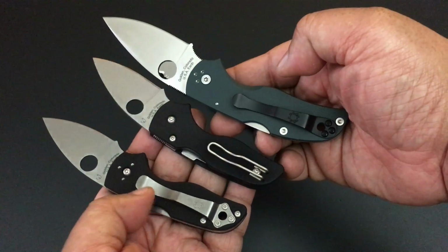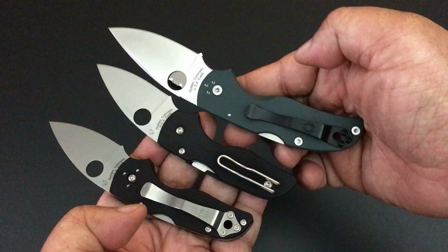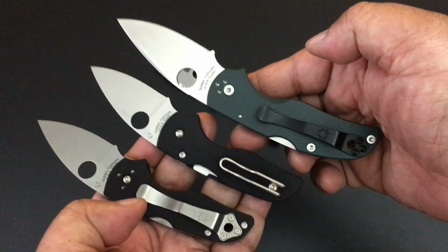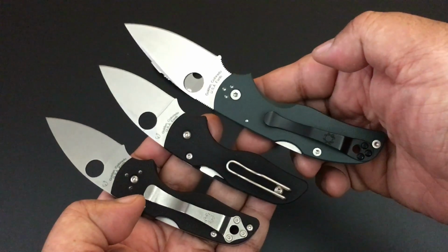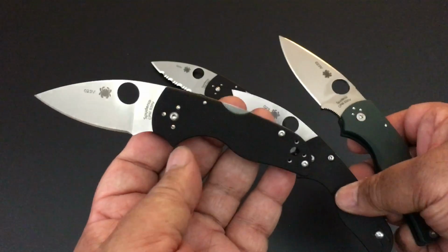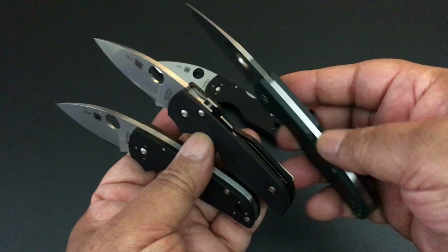You see that? See this? My guess is, if you're familiar with Spyderco's shipment of knives, you know there is no discernible pattern whatsoever. I think the one thing everyone agrees on is that finished is what goes out the door. It can be a sprint run, it could be a regular knife, it could be a knife that's going to be featured in the mid-year catalog that none of us know about. If it's done, they ship it. My guess is if all things were considered equal, they probably would have shipped this knife as the Little Native. Right? Back lock. It is a Little Native. Instead, they went with the compression lock.